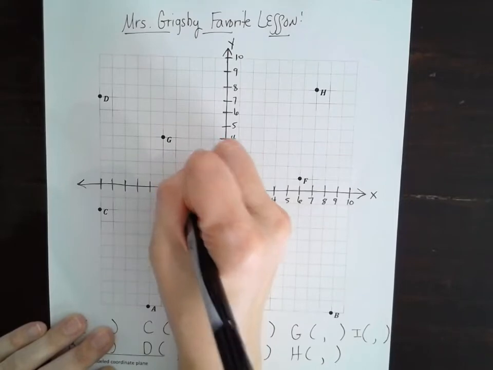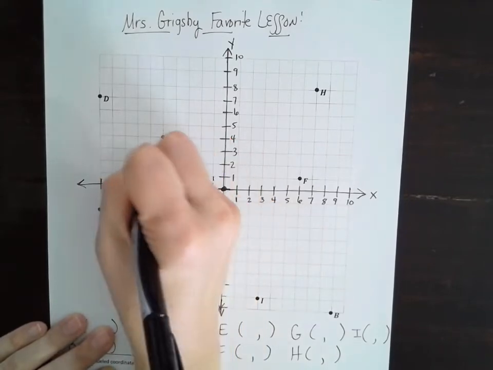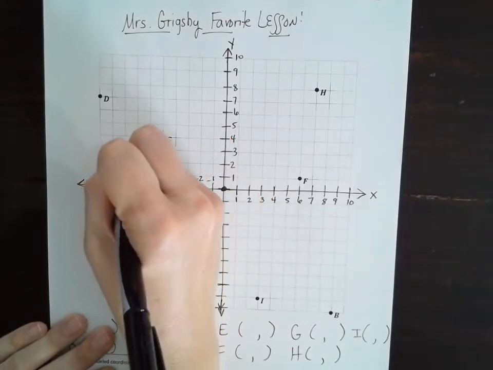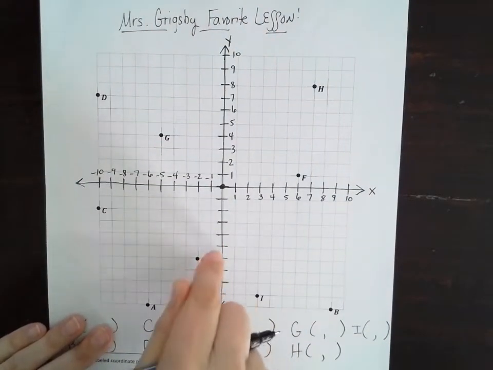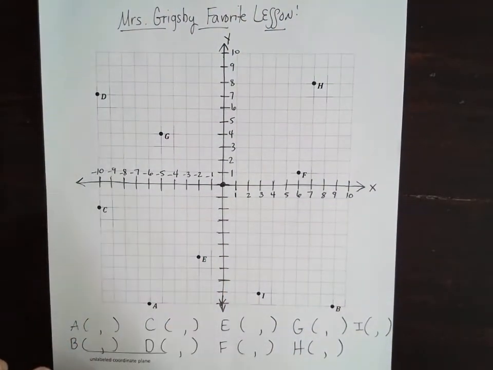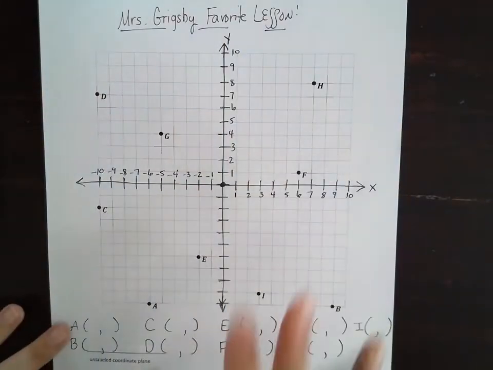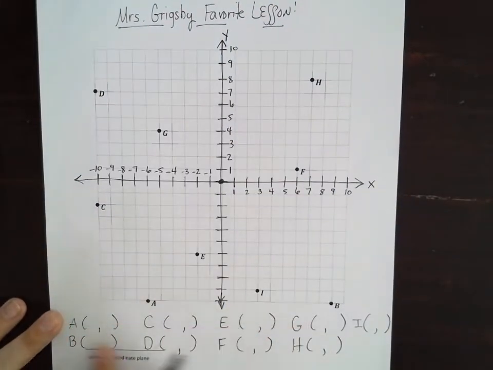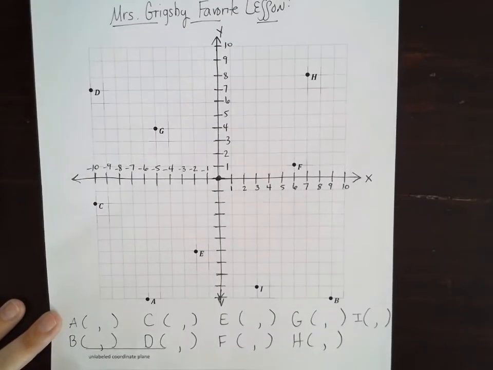How exciting is this? -7, -8, -9, -10. And yes, you can copy this down in your notebook. If you want to pause this right now, you are more than welcome. You can also keep watching. You don't have to draw this whole thing, but in a second, I'm going to let you pause. Now we're going to write all the coordinates for these points, okay? So exciting. All right, so let's keep going.